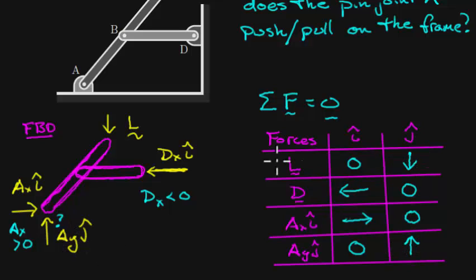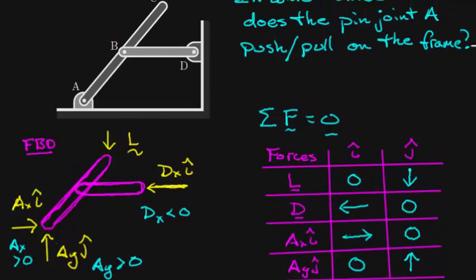So AY is going upward, L is going downward. These are the only 4 forces acting on the system. The L and AY are the only 2 acting vertically. So these vertical components have to exactly cancel each other out. So therefore, AY has to be upward. In other words, AY has to be positive. So again, get rid of this question mark over here. We know that AY is positive, just like I've drawn it. And therefore, this force at A acting on our system has to be to the right and upward.